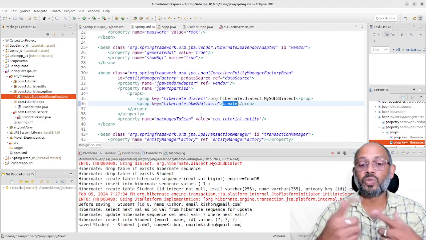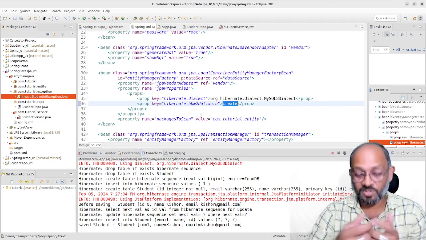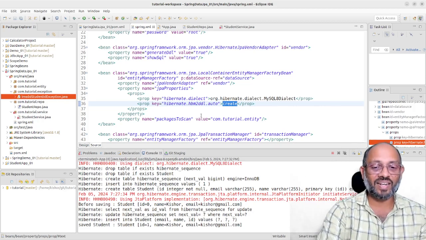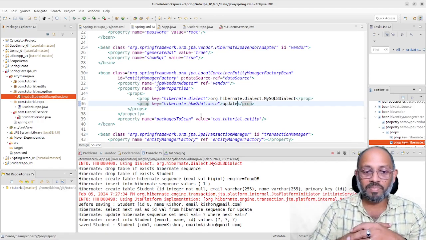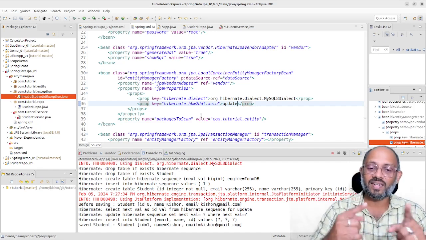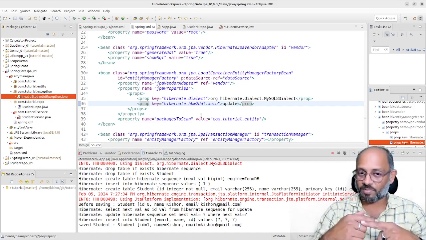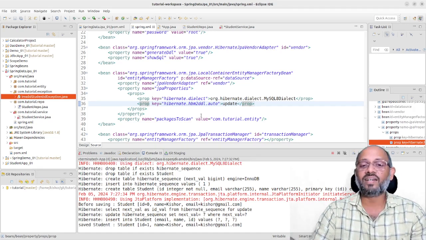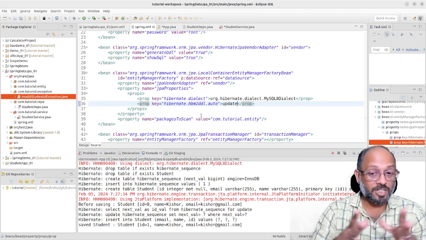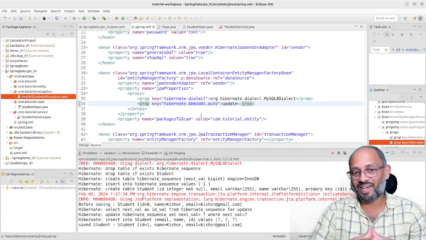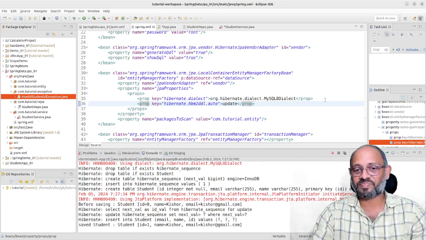I want to continue with the existing tables. So what I have to do, instead of create, let us use update. So what is the impact of this update? If tables are existing, it will insert into the existing tables. If tables are not existing, it will create new tables. That is the impact of this hbm2ddl.auto update or create.